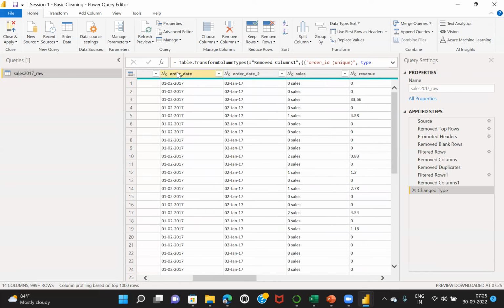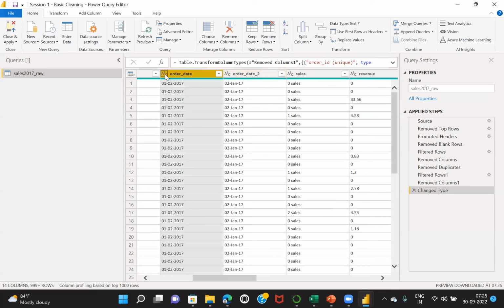Here, this is order date and order date two. By the name, you can identify these are date columns, so you have to set the data type as date. You can change the data type one column at a time, or you can also select multiple columns and change the data type.